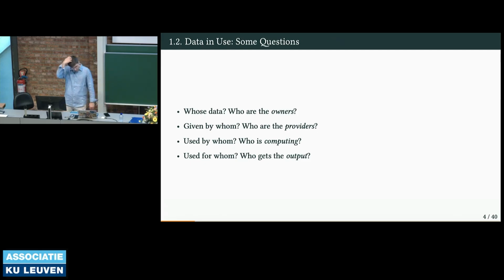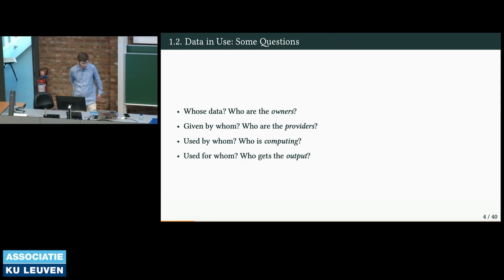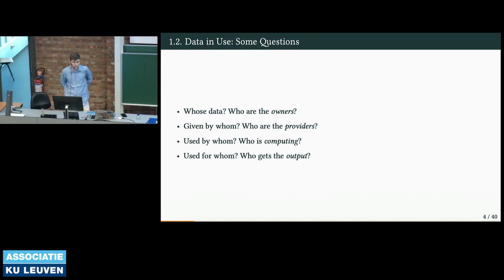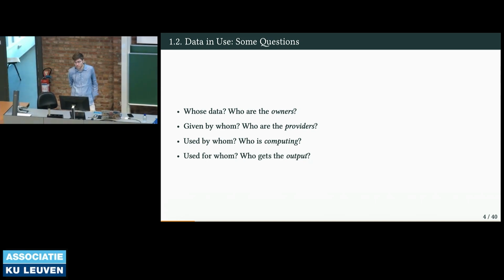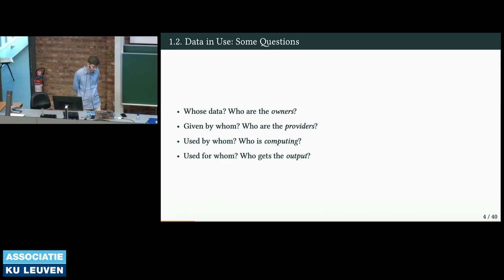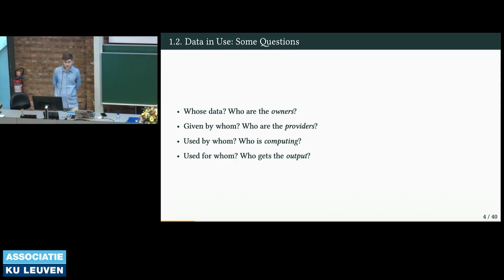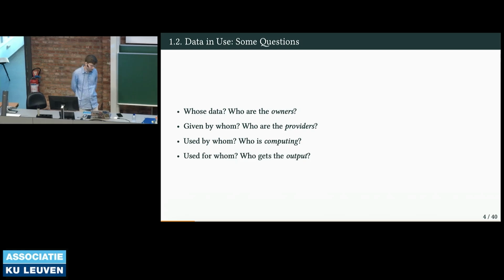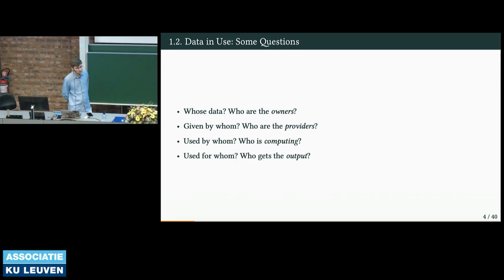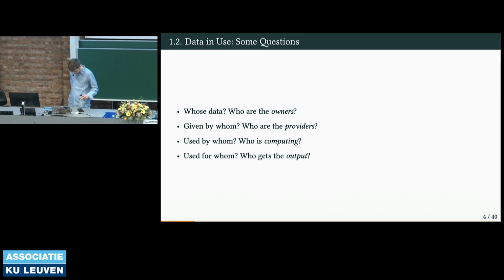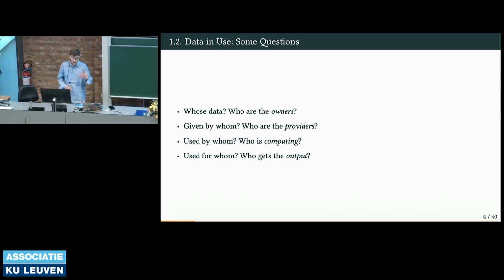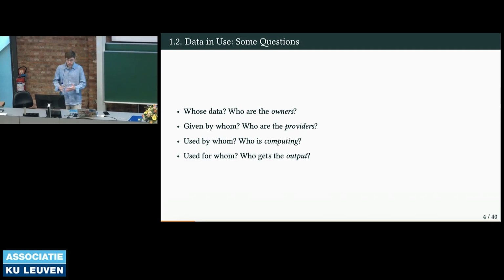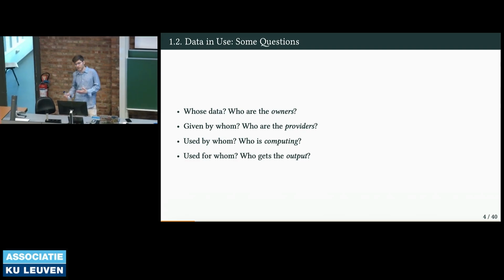So the questions that have been flagging up, but that we should outline: the first question is, whose data are you trying to protect? Who is the owner? Try to identify the owner of the data. What do they care about? Does it have to be private for them? Does the GDPR tell you that you have to owe them an explanation, or that you have to protect their data for them? Then, who is it given by? If you have a magical box that will compute on private data, who's putting the data into that box? They might not be the same as the data owners.